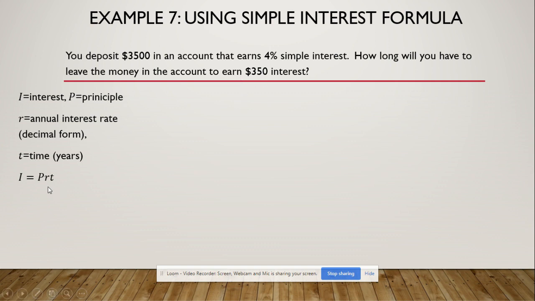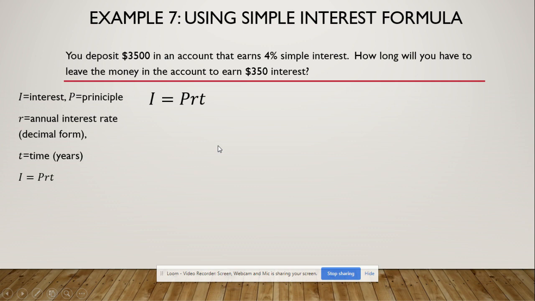So this original equation is really designed for people to be able to predict how much interest they'll have after a certain number of years, that you put in your principal, you put in your rate, you put in the time, and then it'll tell you how much interest you'll get after all of that. We want to know, if we know our principal and we know the rate, how long is it going to take us to get a specific amount of money? So we want to solve for T, so we create an equation that'll tell us the answer to this question: how long, time.